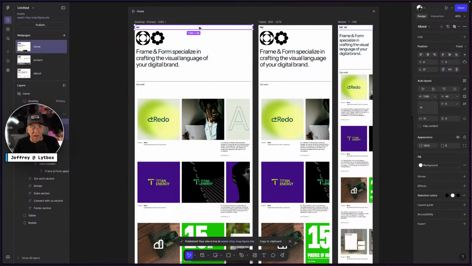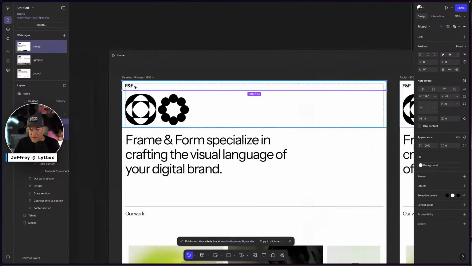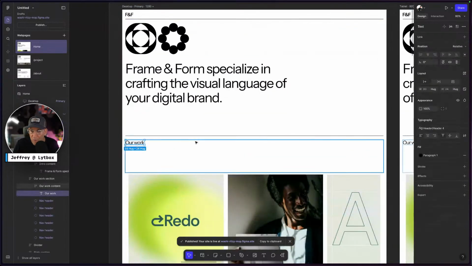Let's see if I can do that at a bigger level. Let's say this is our header right here. So we could add, let's see here, accessibility. We could also add aria labels as well. And we can add the header. So yes, we do have control over our SEO in the sense that we have control over our HTML tags.